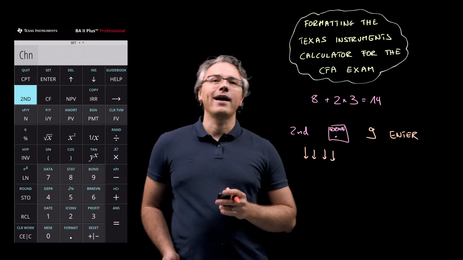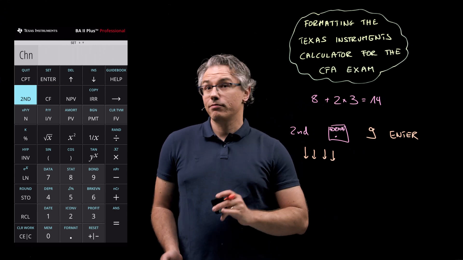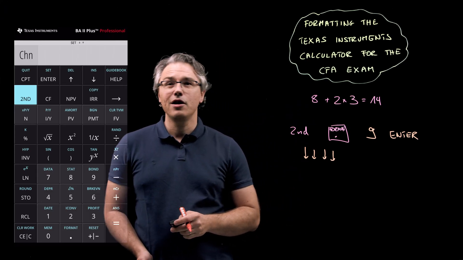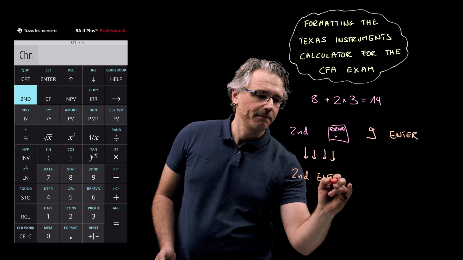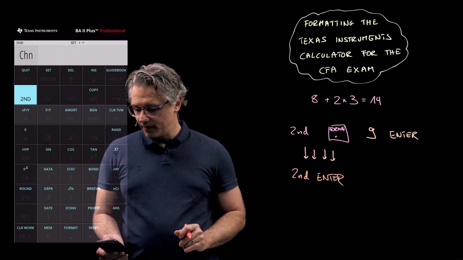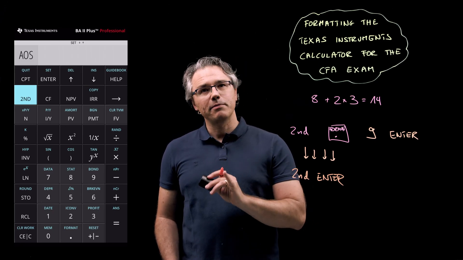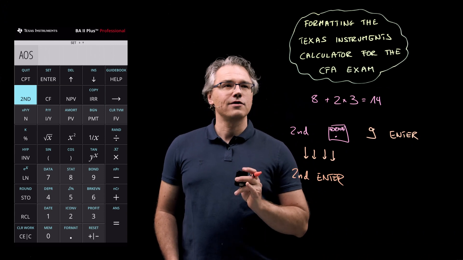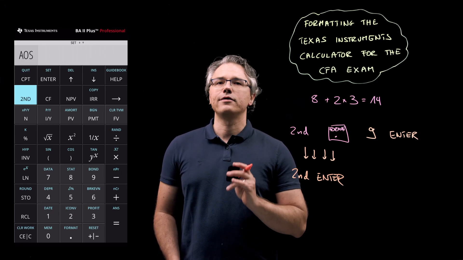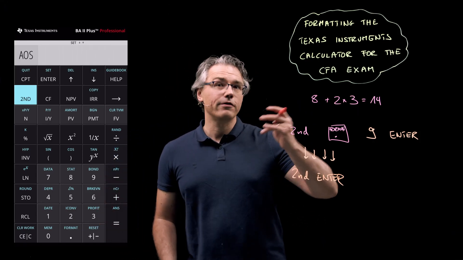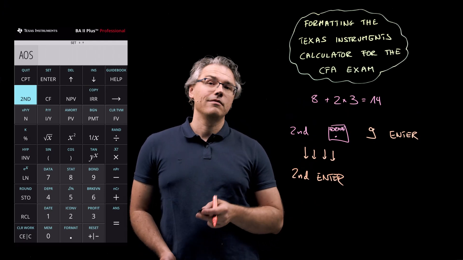If you want to change this setting, you will need to activate the SET function. You should see the word SET written above the ENTER key. Because SET is a secondary function, you gain access to it by pressing the second key, followed by ENTER. So let's do this — second, ENTER. You should notice that the term CHN has been replaced by AOS. AOS stands for algebraic operating system. With this setting, your calculator will solve problems according to the standard rules of algebraic hierarchy — for example, performing multiplication or division ahead of addition or subtraction, which is more convenient.